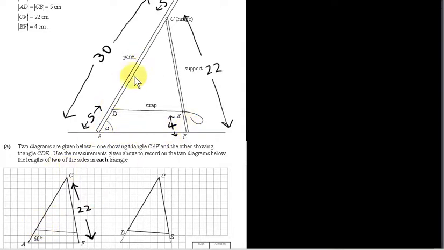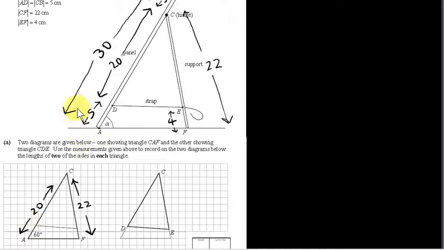What about AC? That's the distance from this point A to this point C. How do we find that? Well, we know the distance from A to D is 5. What is the distance of D to C? Well, we get that by going to this diagram here. The distance of A to B is 30. And if we take 5 and 5 from 30, we'll get the distance between D and C. Well, 30 minus 10 is 20, so this distance here is 20. Actually, I forgot to add on the 5. We want the distance of C to A, which is 20 plus 5. 20 plus 5 is 25.